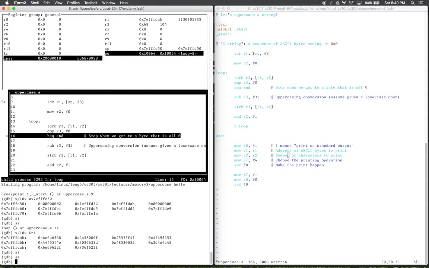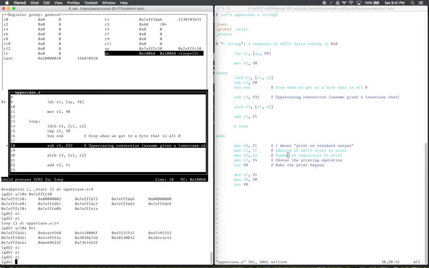So what this is going to do is, if the 0 bit is set, we'll jump all the way to the end. And the 0 bit isn't set, because that would be the 4's place of the CPSR's leftmost digit here. So that's not set. So this is going to step right by and go on to the subtraction. Then we should do this uppercasing conversion, which is going to change R3.